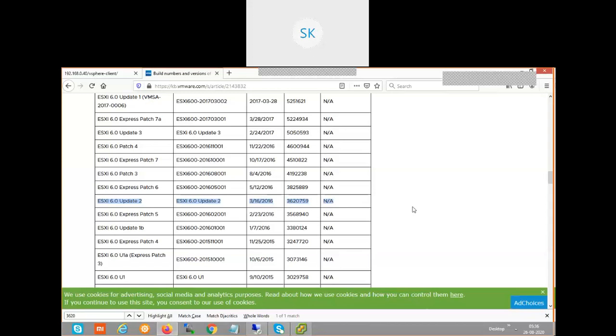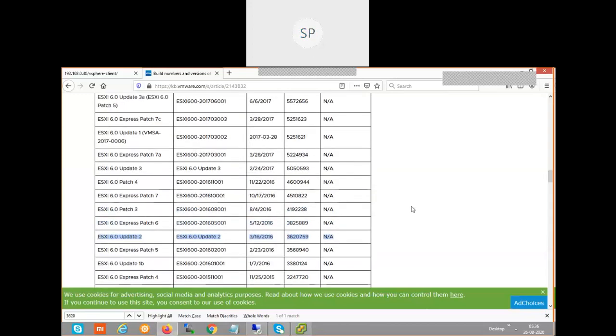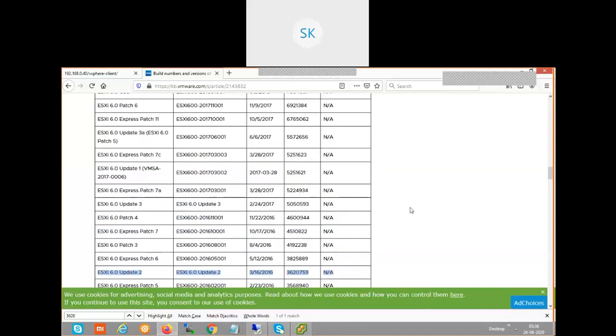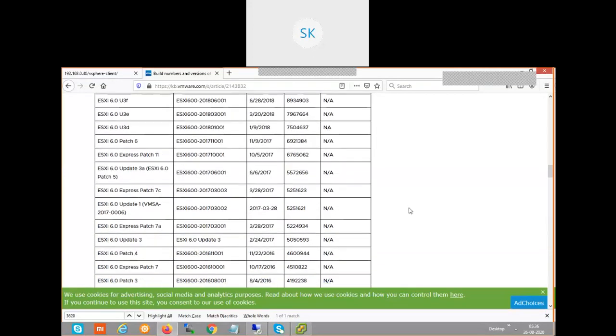After that, how many releases happened? Let me go up a little. These many patches have been released by VMware and we need to apply all of them. Generally, as a standard best practice, we perform an ESXi host update monthly or quarterly.